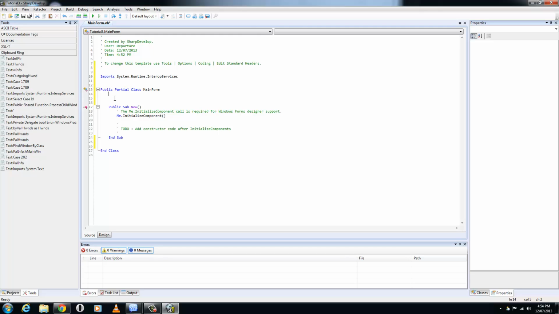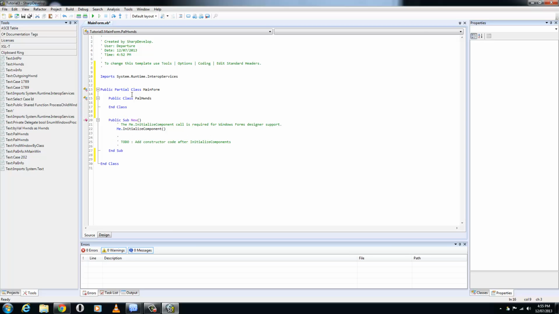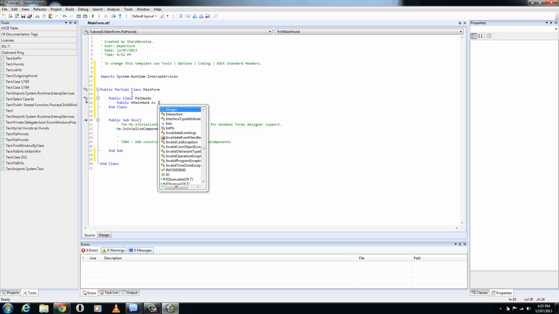So the first thing we're going to do is make that container which is going to hold our handles to all the windows or controls that we need. It's going to be a public class, and let's call it PowerHandles. In that class we're going to have variables. One will be the main handle, as type integer pointer.